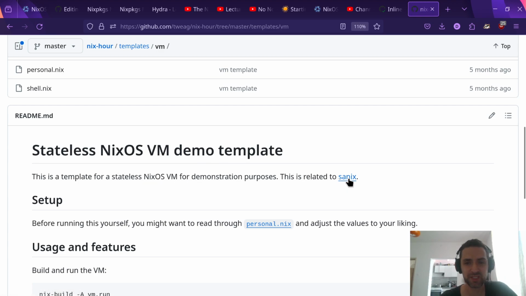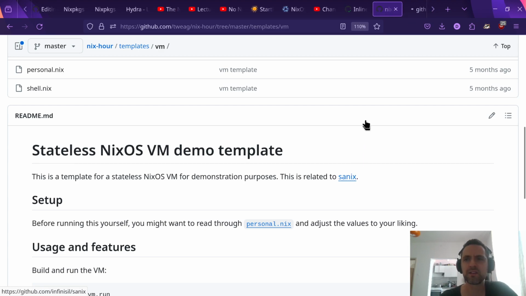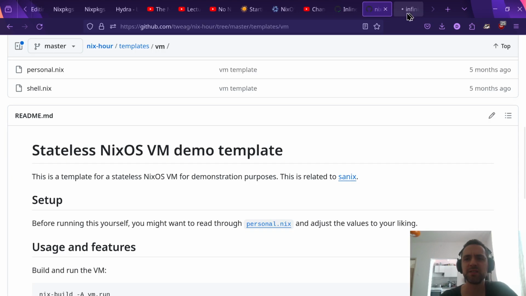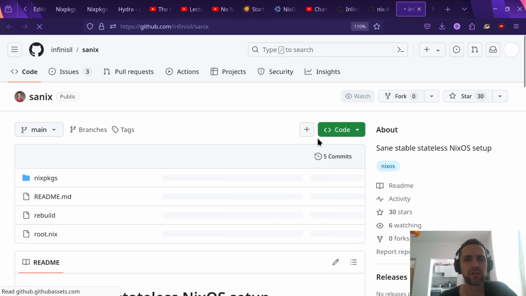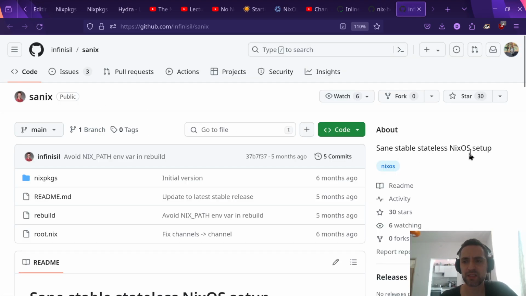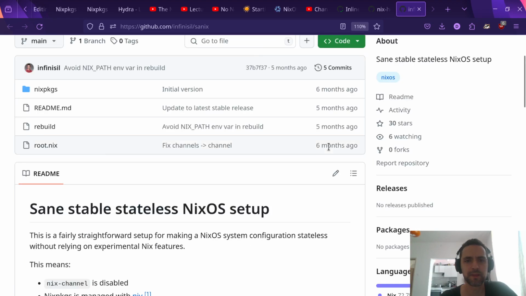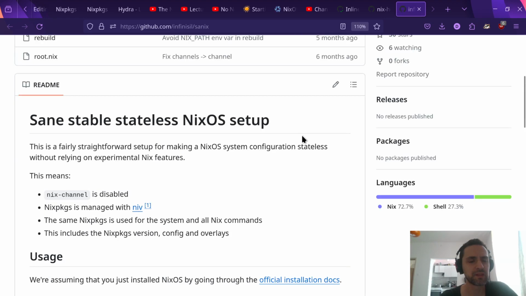This is related to Sonix, one of the other projects he did. Sonix: sane, stable, stateless NixOS setup. This is a fairly straightforward setup for making a NixOS system configuration stateless without relying on experimental Nix features.